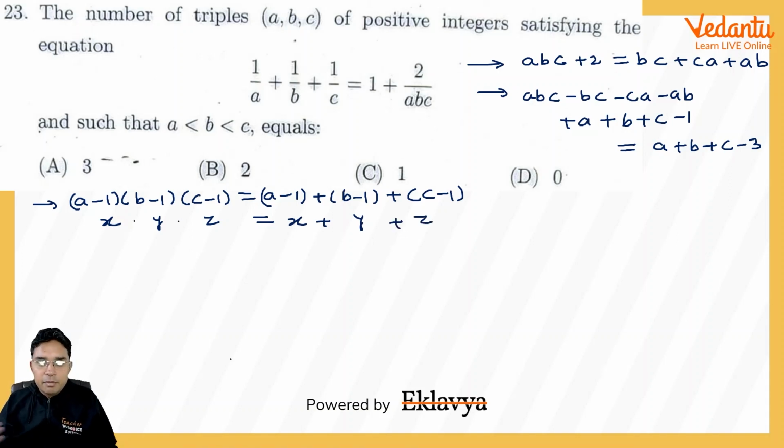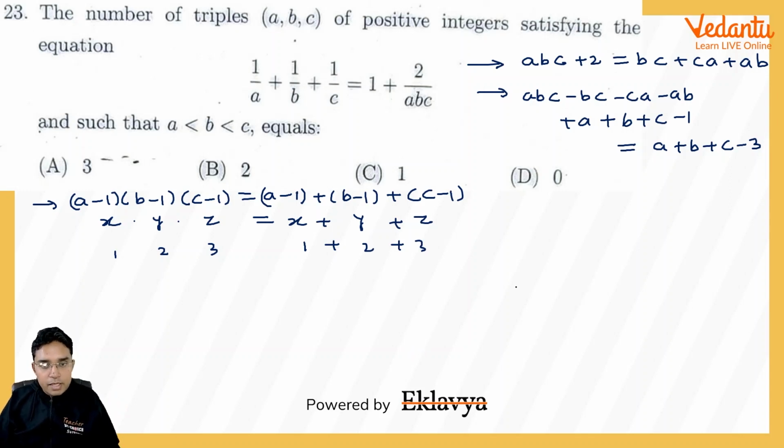I think this is a similar situation like in a triangle, tan A, tan B, tan C. And if you remember, there is one very famous triple, that is 1, 2, 3. 1 times 2 times 3 is equal to 1 plus 2 plus 3. So that is what we have got, at least one triple we have got. But now question is whether there can be a few more or not.